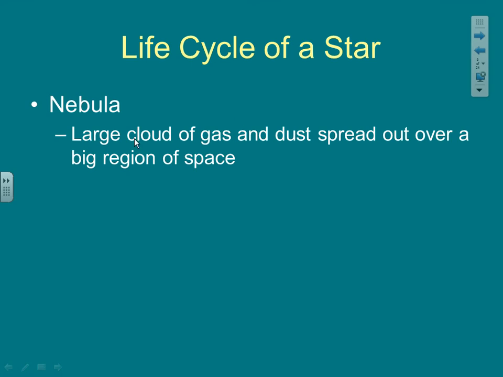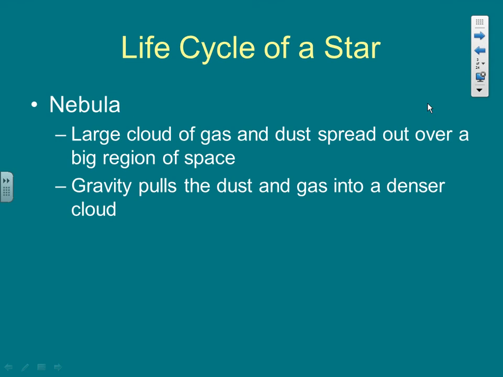So, a big cloud of gases and dust, maybe a little plasma, some pieces and parts, just a collection of stuff. But that collection of stuff has mass. And if it has mass, it has gravity. And if it has gravity, it starts pulling itself together. I said the answer to questions for the next 2 days is gravity. So gravity starts pulling that dust and gas together in a denser cloud.